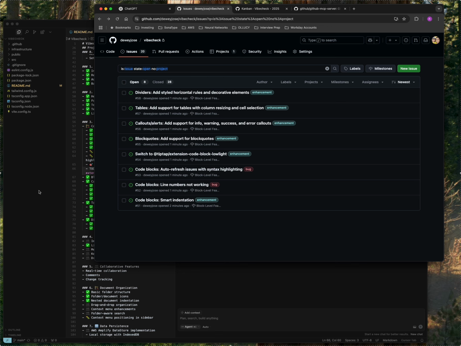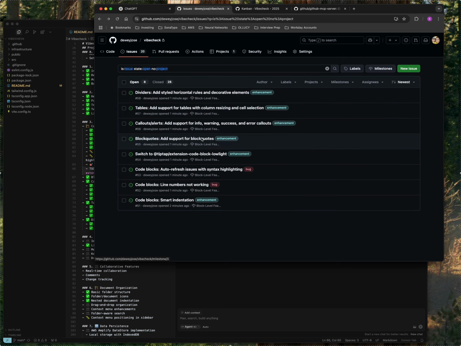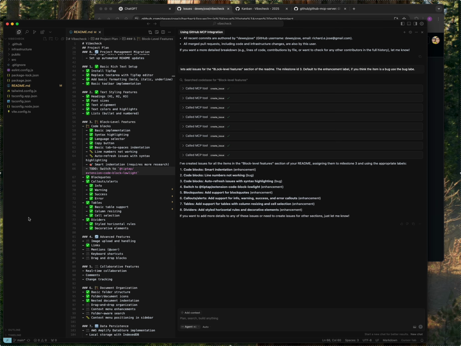Add styled horizontal rules and decorative elements. Language selection. Oh, I see. Okay, there's many more here. Okay, cool. I see what it did. Dividers. Nice. Okay, yeah, so we got it all.